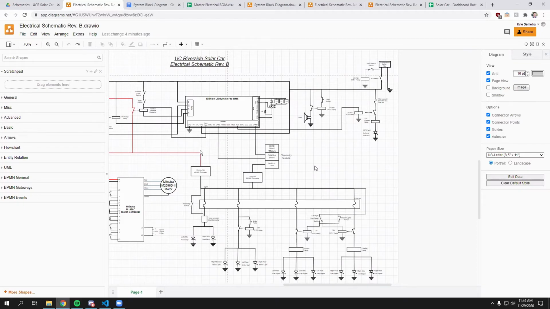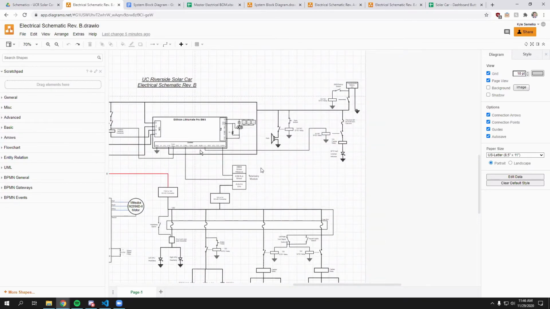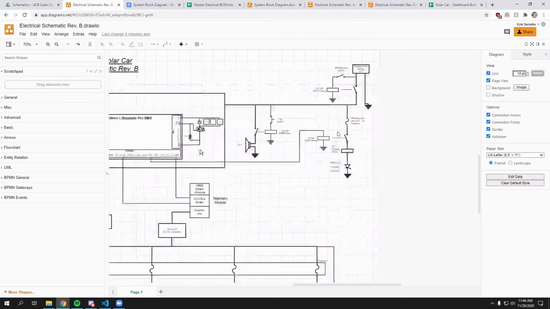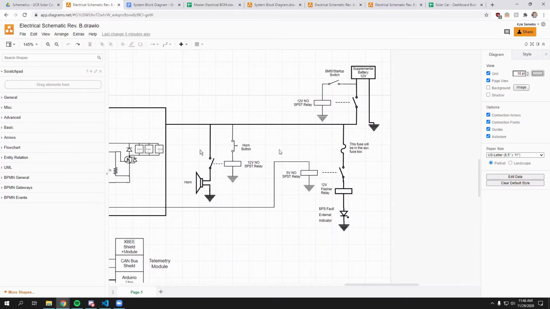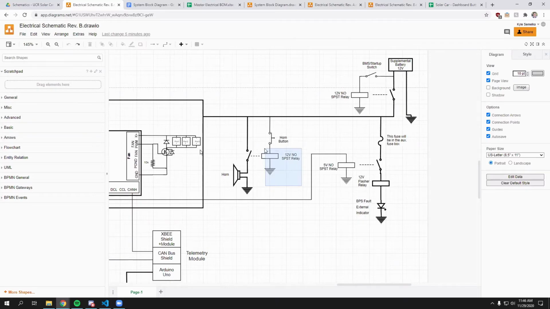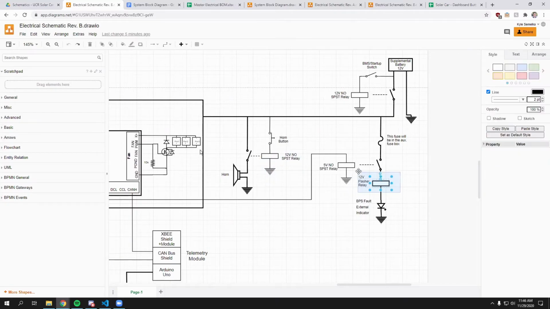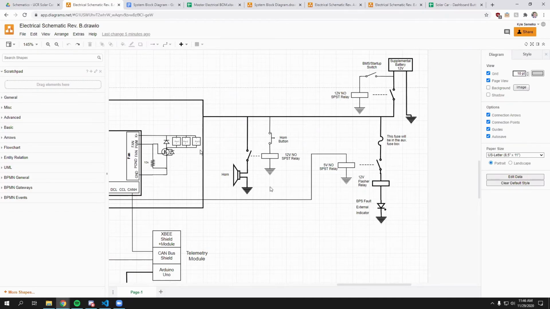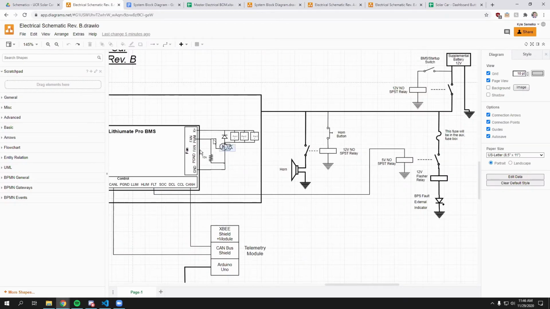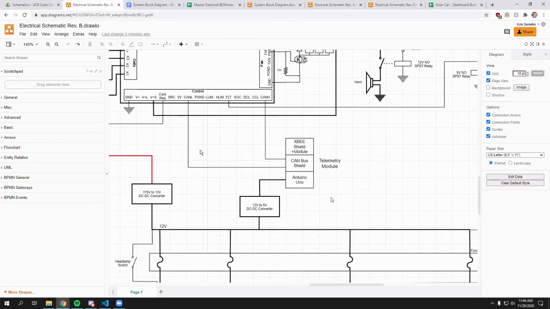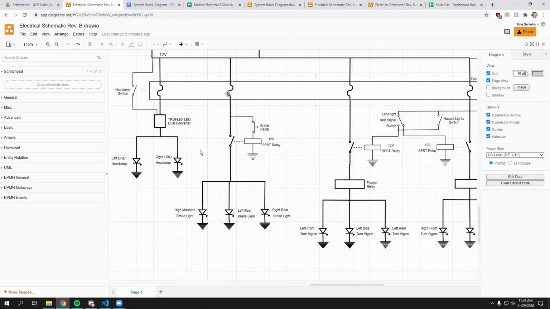So what I was going to suggest is, I know there's a lot of aspiring engineers here who might not know what each of these things are. For instance, what is a relay? What's a flasher relay? How does this circuit work? What's a diode? How does that work? What's a fuse?